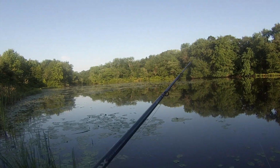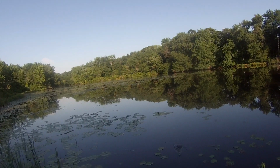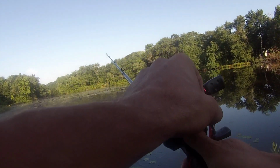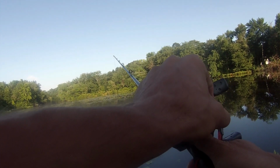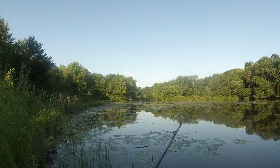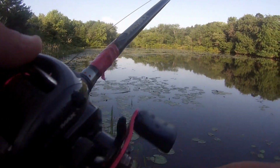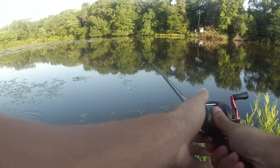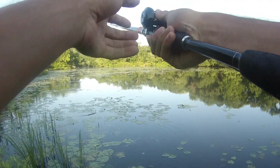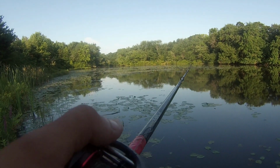All right, guys. We are gonna start with the Booyah frog here, and see if we can't get us a nice bite with that. And we'll work from there. A little morning pad fishing. Just see the big fish jump out in the lily pads. See if I can reach them. Yes, I can. Yep, they're jumping out there. That's awesome.